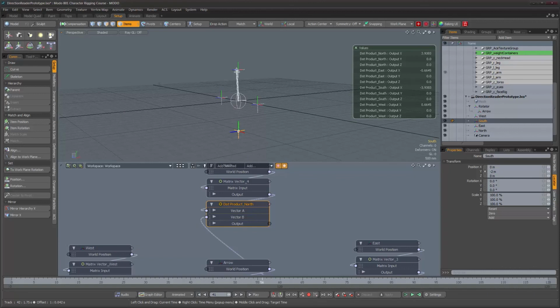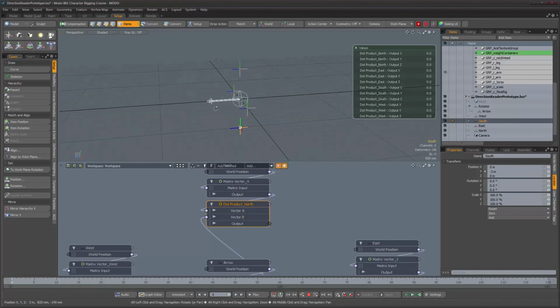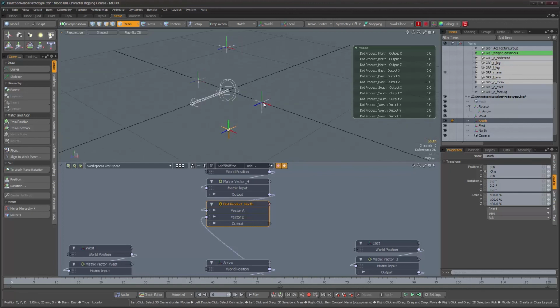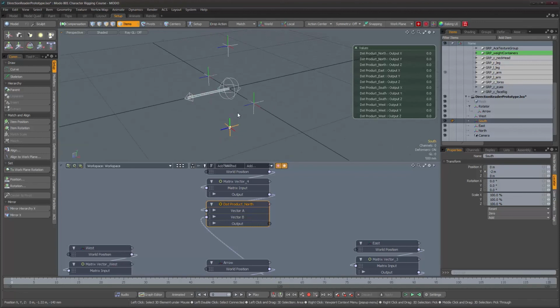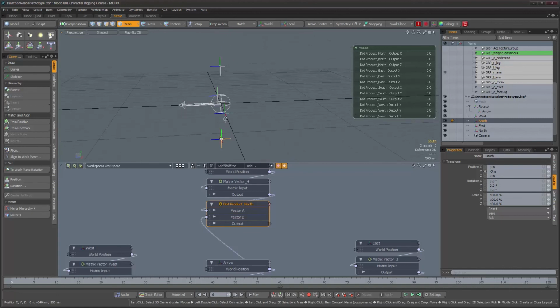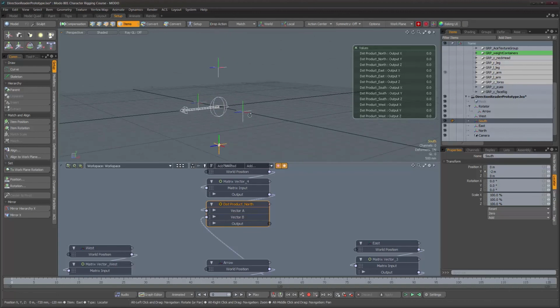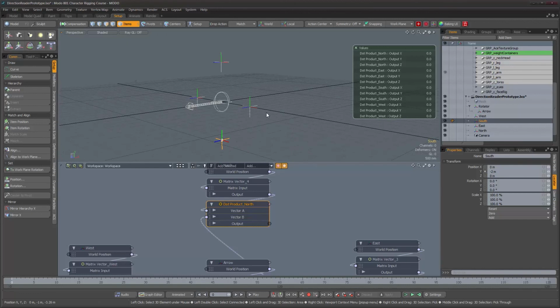Okay, those are the principles. So now I can know how close I am to a given target position to trigger a given pose on my muscle. And I also know in which direction I am rotating. So I can say, okay, the arm is rotating forward towards this guy, then I need to pose my muscle this way. If I'm rotating backwards, then it needs to go in a totally different pose. Okay? I hope this was clear. I'm trying to make it as clear as possible.